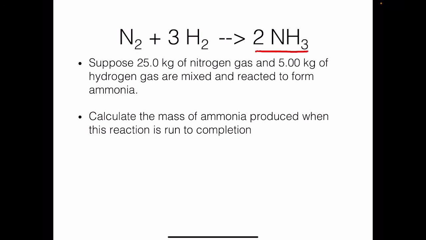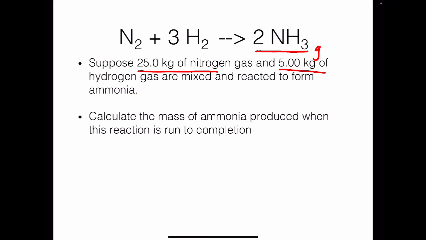So here what we have to do is convert to figure out how much ammonia is produced. The question is asking me to calculate the mass of ammonia produced. So I'm going to go all the way to grams of ammonia. However, normally we would start with one given piece of information, but we can see here we have 2 given pieces of information. We want to figure out which reactant runs out first, but we need to do it in terms of moles and not mass.